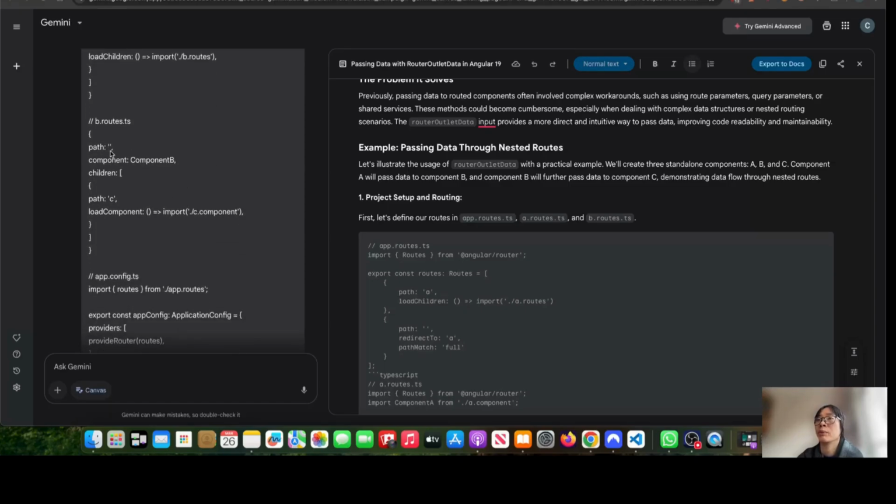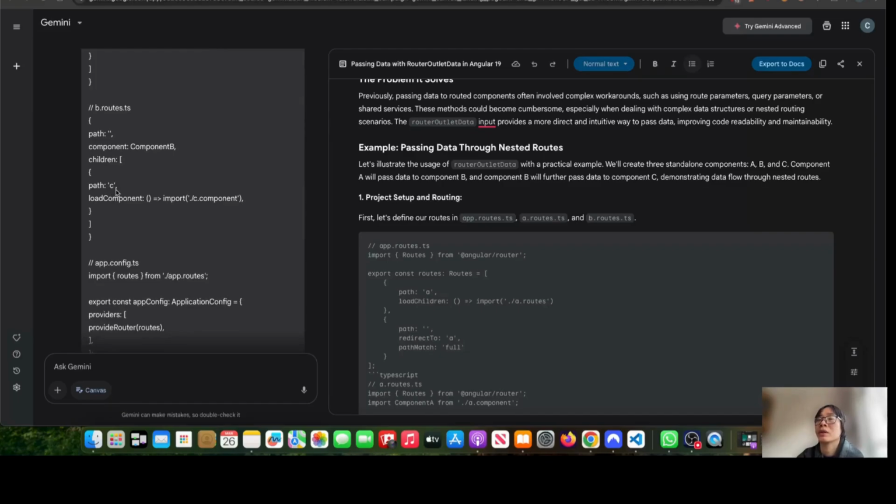When the path is an empty string, component B is displayed, and when the child path is C, I use the loadComponent property to lazy load the component in the c.component.ts file.